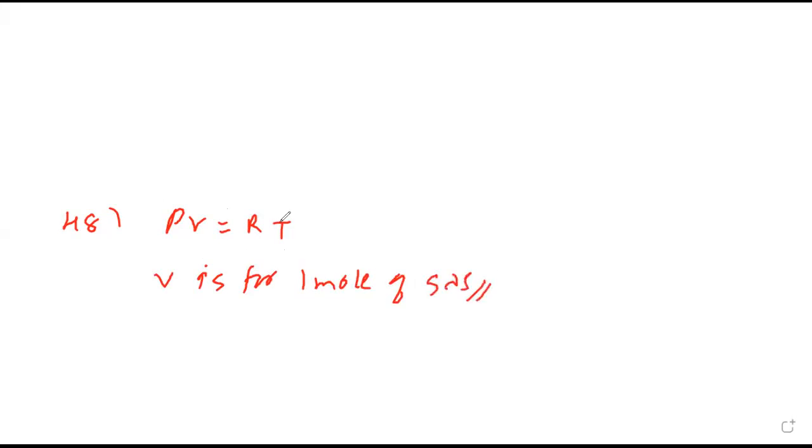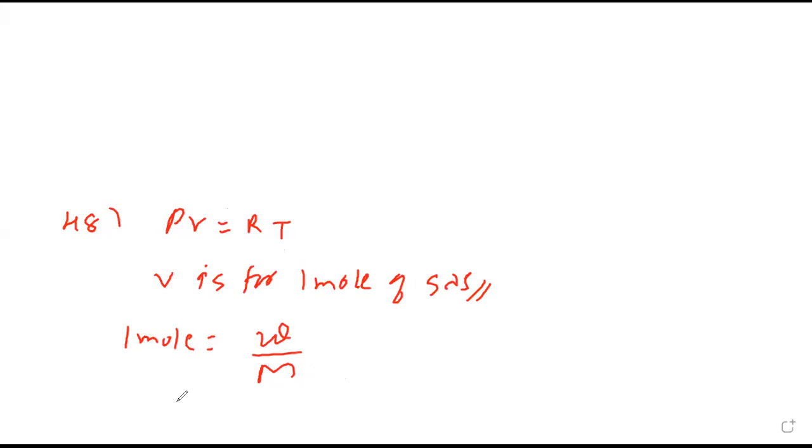48. The equation PV equal to nRT. In this, V stands for volume of which amount of gas? So can I say V is for 1 mole of gas here? Because n is not given, means n is 1. One mole means what? Given weight upon molecular weight.